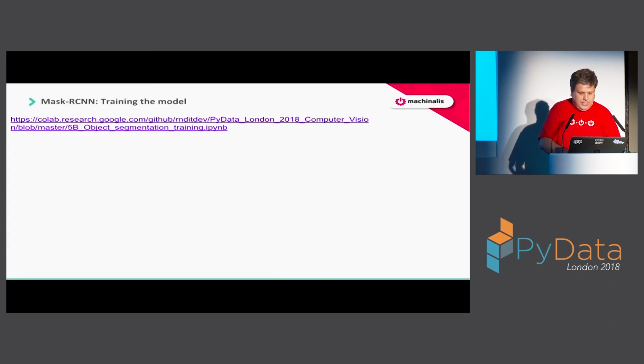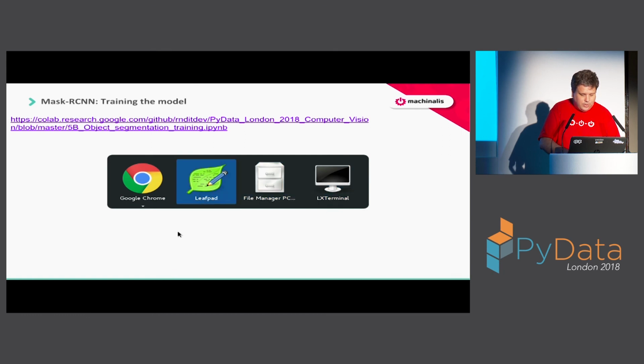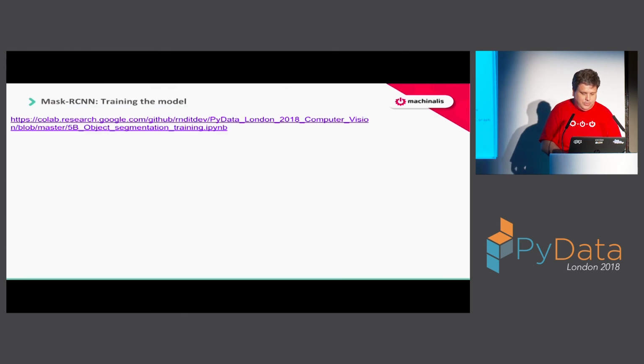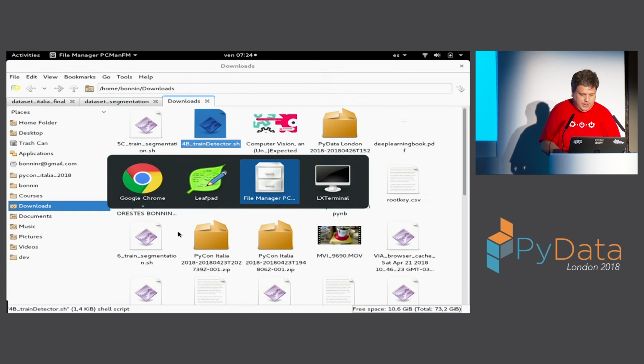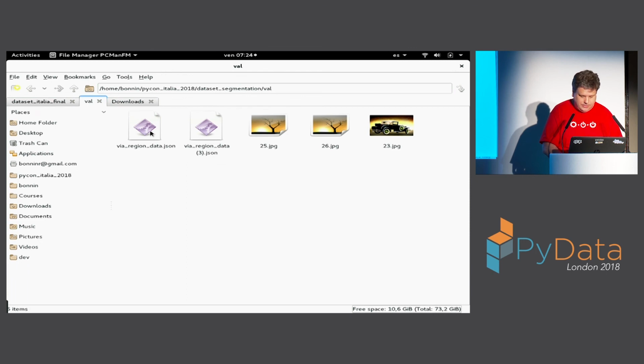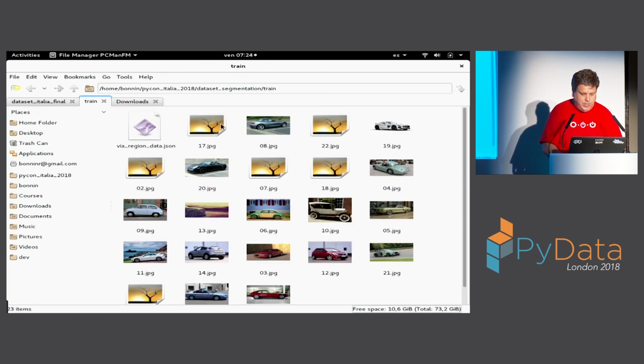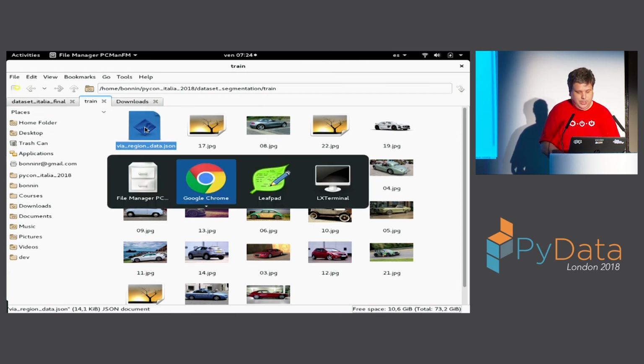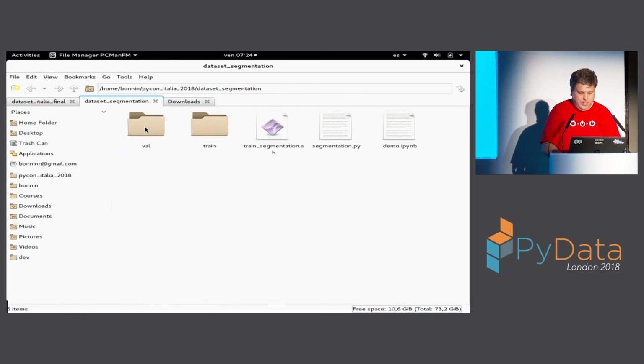Well, after that, obviously, we have to train it. We have a format for it. We have a validation dataset and a training dataset, with a JSON for each one. The JSON is provided by the tool we are using. Okay?